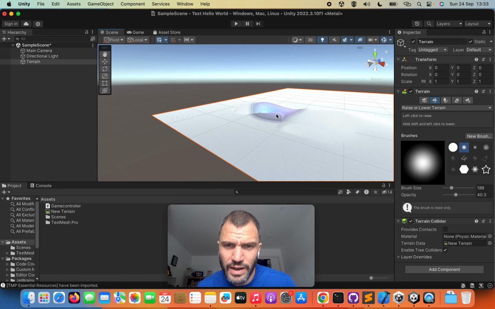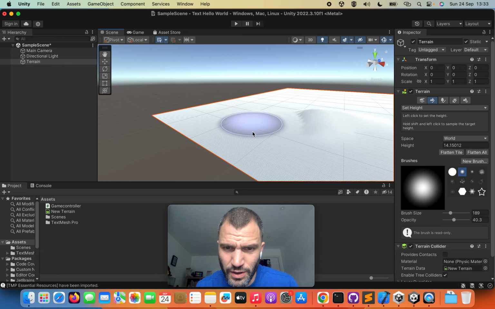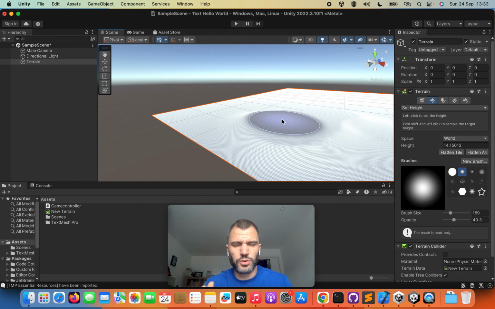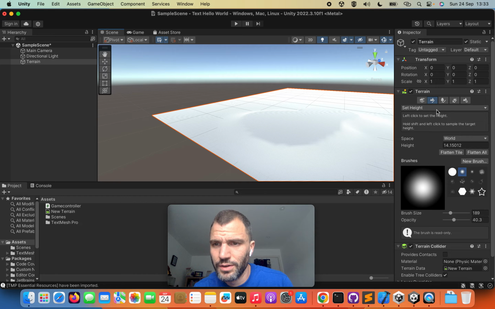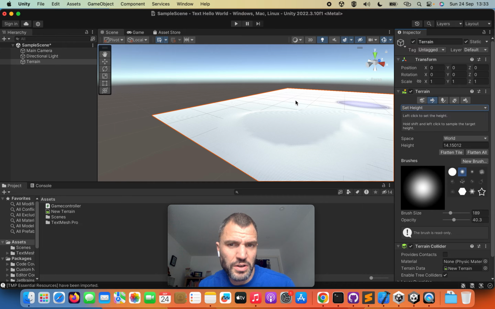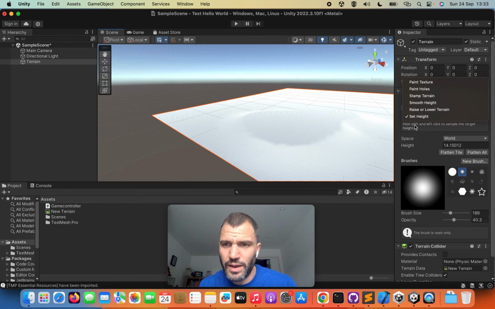So it's completely removing any of the terrain that I've raised or lowered. Whereas when I'm in Set Height, it will just paint everything to a certain height. So I can have a mountain with a plain. So you can have kind of a hill, a slightly higher land, right? So if you want, pause the video and have fun painting. I'm just going to do a little bit myself.